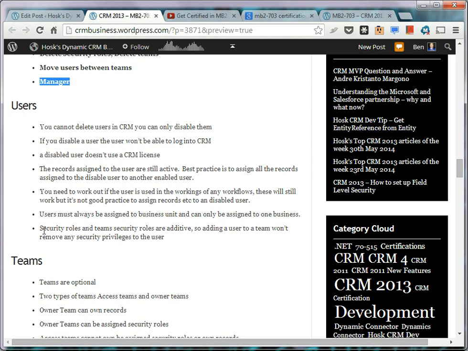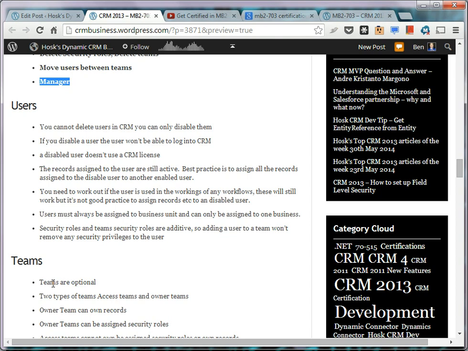Users must always be assigned to a business unit and can only be assigned to one business unit at a time. Security roles and teams are additive. So if you add a user to a team which only has one kind of security privilege, this won't remove any security roles from the user.